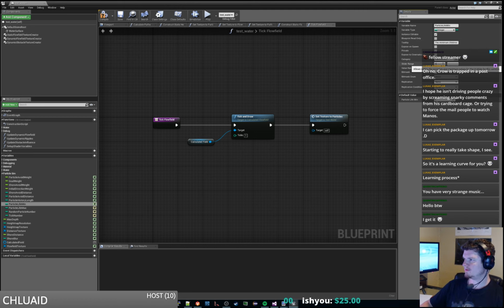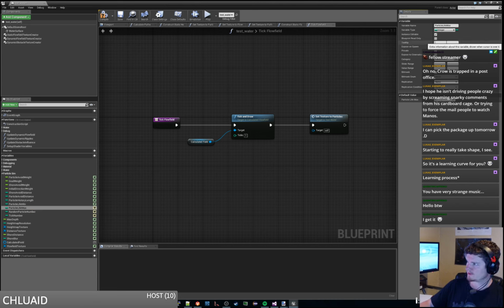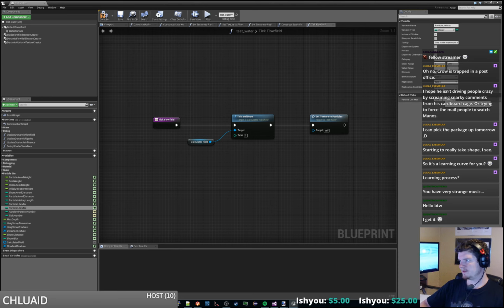Slider range will be from 0 to like 200. And we're going to default it at 75. Particle life max. This is the maximum lifetime for a particle. Slider range from, what did I put on this one? 0 to 200. Let's just do the same thing, 0 to 200. And default to 250.